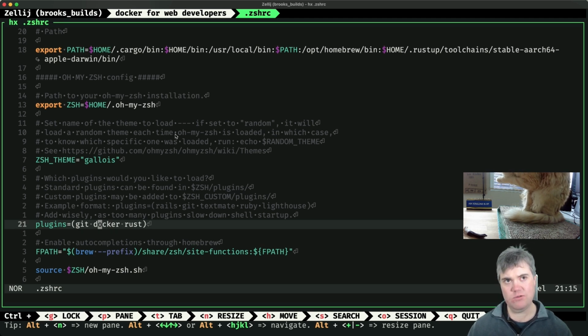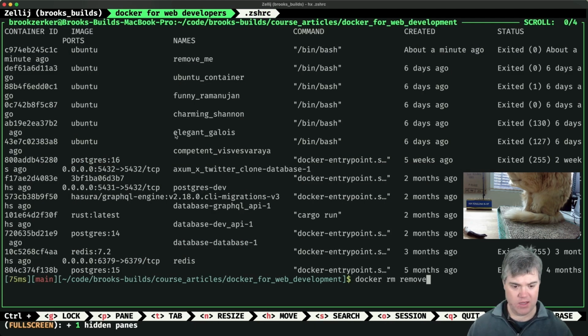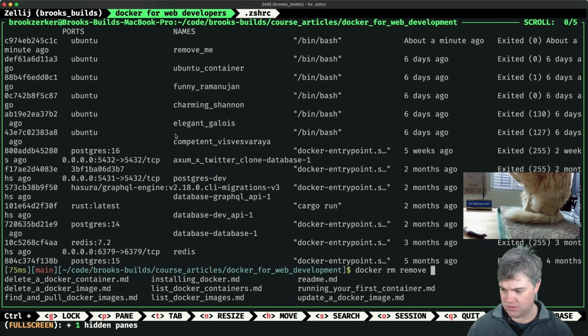I wonder why that's not working the way I want it to work. Normally, if you have the Docker plugin installed, you can autocomplete things. Okay, so it's just auto-completing files. It's not realizing that I'm inside of a Docker command, which is unfortunate.